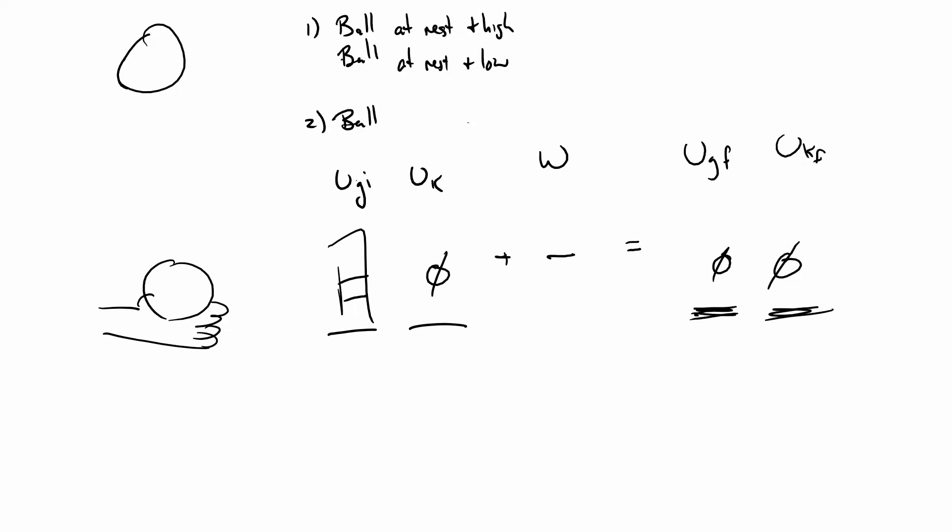So this is one of those situations where I'm like, huh, huh, something had to take energy away. Something had to do negative work. And so that is what I'm seeing here. My hand, so this is my hand doing negative work. It slowed the ball down. It took energy away from the system.